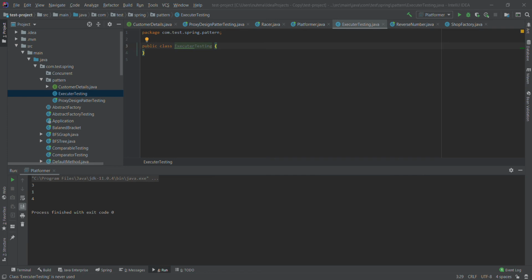If we go deeper, this executor is implemented by executor service and scheduled executor service, which are also interfaces.